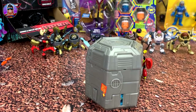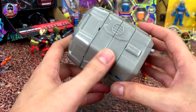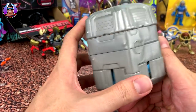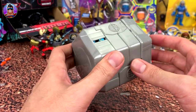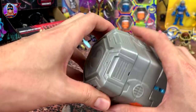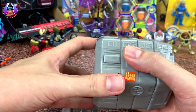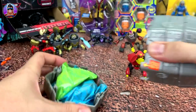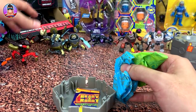Now we can see that it's a gray container here. There's lots of different colored containers, so that will give you a clue who's going to be in it. Like, there's gray, black, gold. I think there's a bronzy colored one. There's a lot, but anyway, let's keep moving. Where's the front? There we go. Okay, so we'll pull off section one first. And let's start opening them up. Oh, I made a mess of these guys, far out.